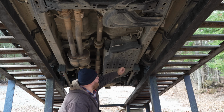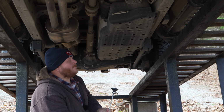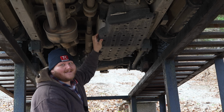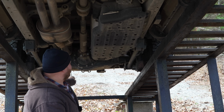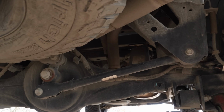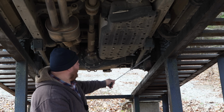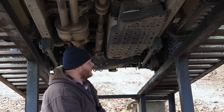We get to the next one, fuel tank. This is the one place where it's not metal. That is a plastic skid plate. That is super common these days, though, that on the fuel tank you see plastic or some kind of composite plastic. And then at the very back, we do have a spare tire up there. This is a Watts Link trailing arm suspension setup, so a little different than what you see on other trucks. And you're getting those massive Fox shocks and remote reservoirs in your rear end as well.